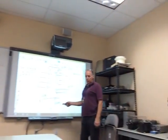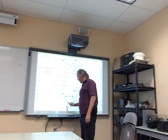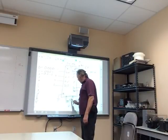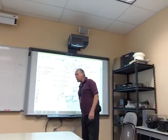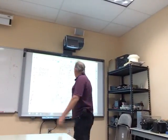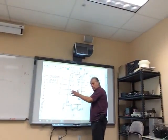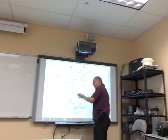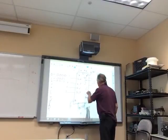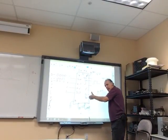Okay, load 2. It also has a reset. When I do a reset, that will take it back to when you turn the power on. So if I do a reset, it'll go back to 0000 every time. If I do a load, it will load whatever I have on the data inputs.